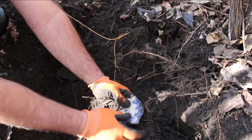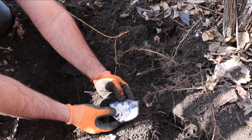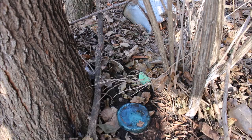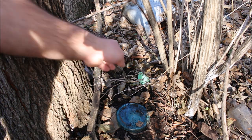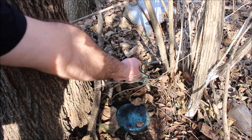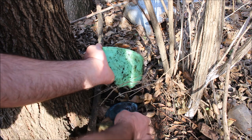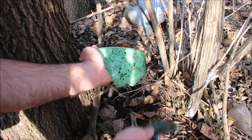Wow, look at that! That is very ornate. I love that blue - that is beautiful. Let's keep digging. You see that in there? This is one of my favorite things to dig - it's jadeite, and that's a big piece. That's pretty too. What do you call that - aqua, aquamarine maybe?